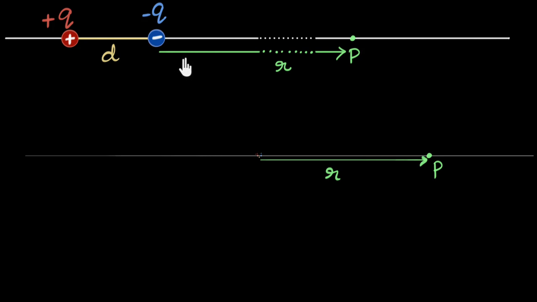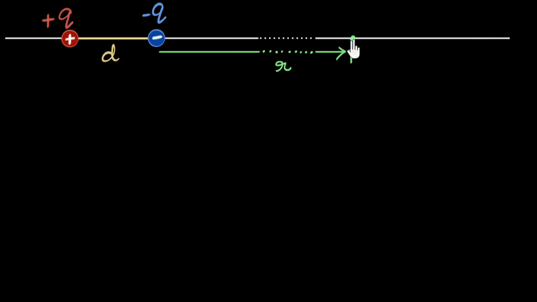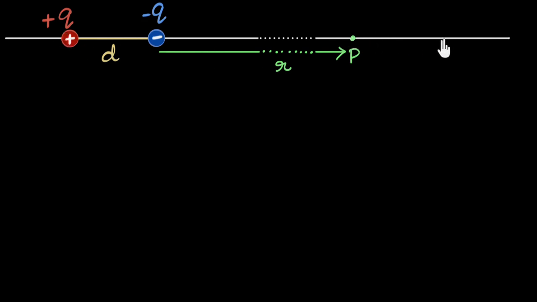Sometimes you might make mistakes, and that's okay because you'll learn something new. So let's begin. I want to know the electric field at point P, and there are two charges, so I can use the superposition principle: find the electric field here due to each charge alone, then add them vectorially. The electric field at this point due to the positive charge — if I keep one coulomb charge over here, it gets repelled by the positive charge and would go to the right. So the electric field due to the positive charge, E plus, is to the right.